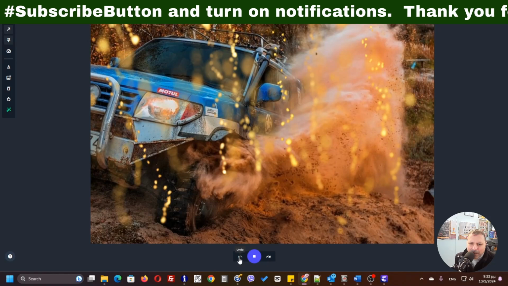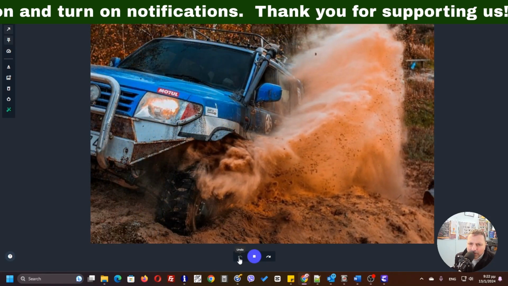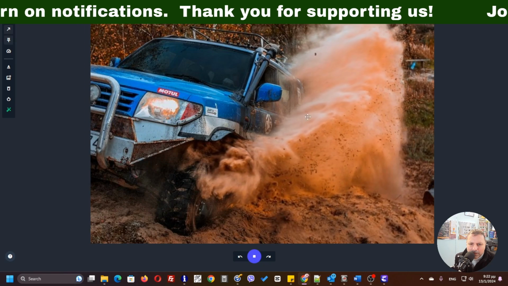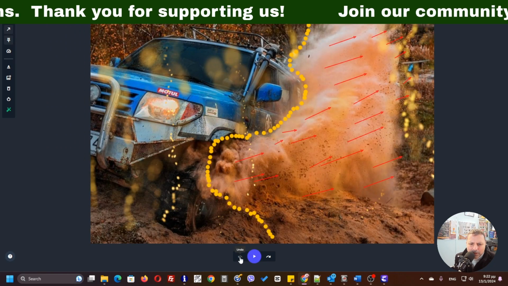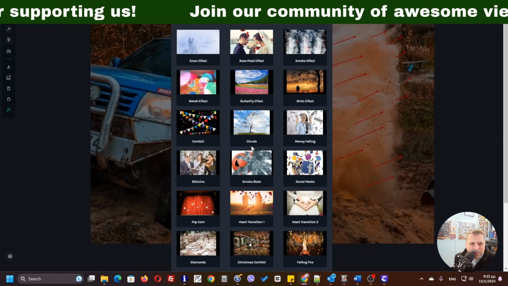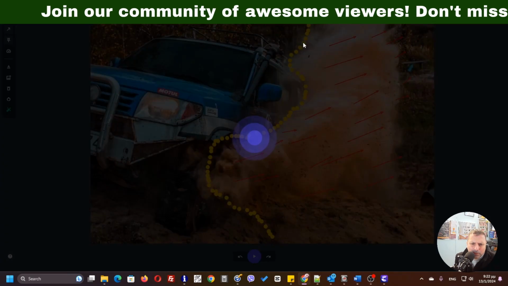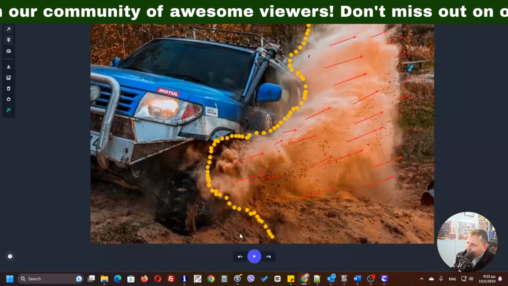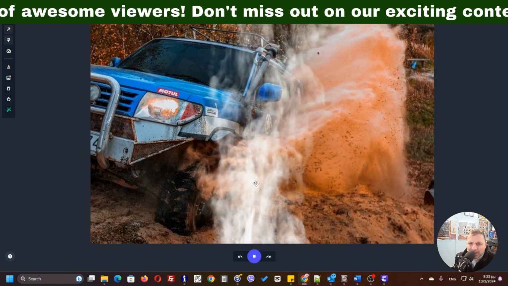I can just click undo and remove the falling fire and select something else. We can undo the falling fire, and we can select, let's say, the smoke. Let's see how amazing it's going to be. Now we have smoke going up.